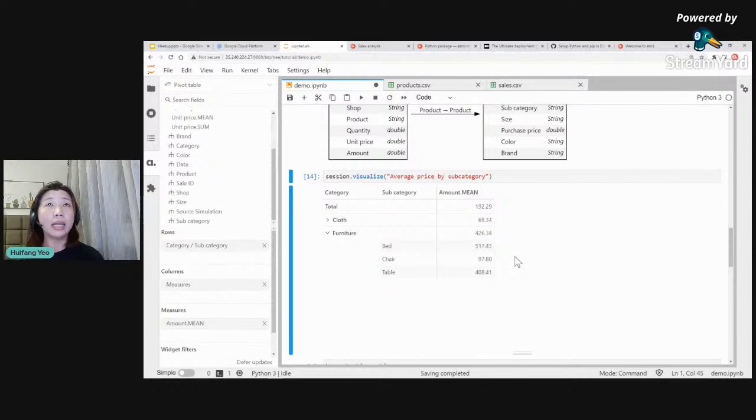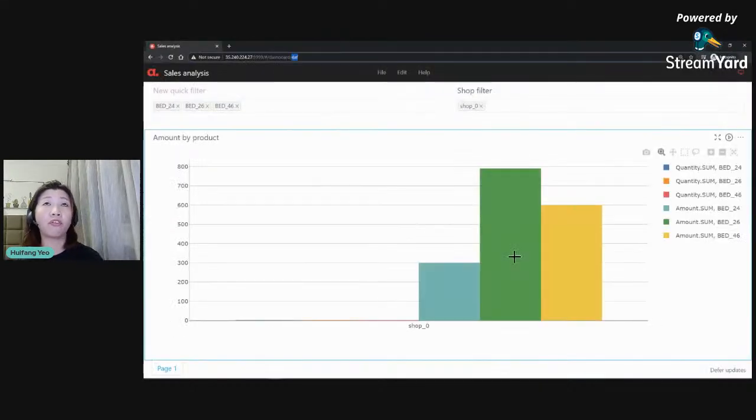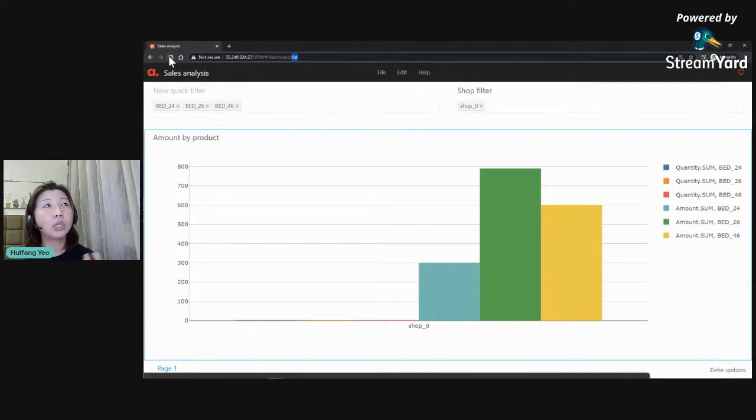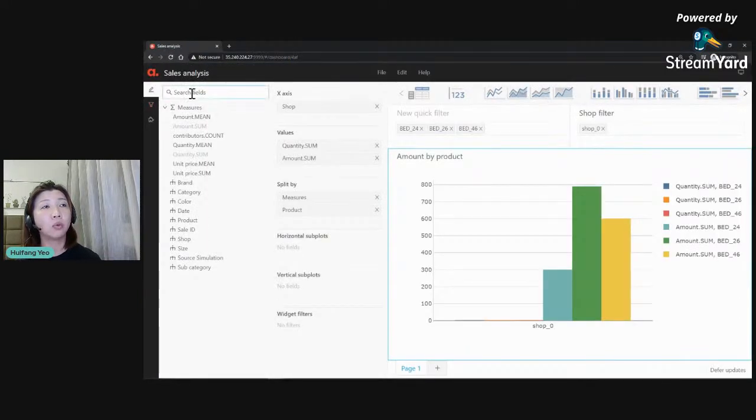Let me quickly go back to your friend's, your colleague's dashboard. So this is the view in incognito mode. Imagine this being your friend across the globe, somewhere in another state or in another country. Now if I were to refresh this, it will bring me back into the view.